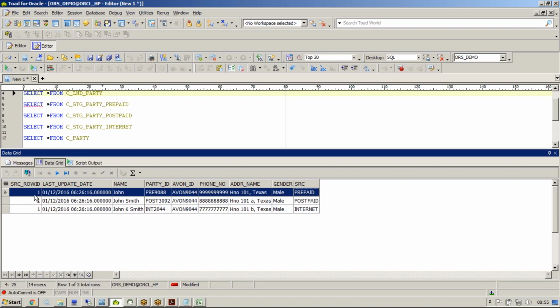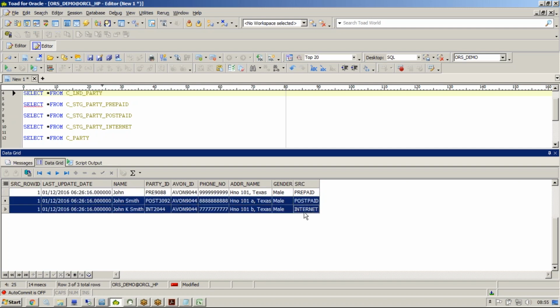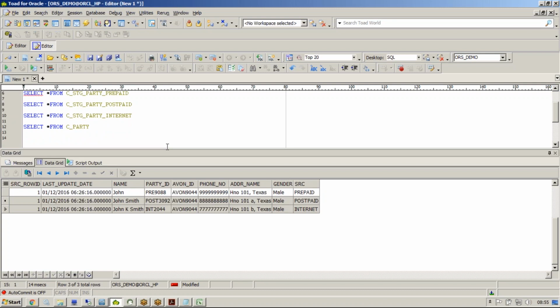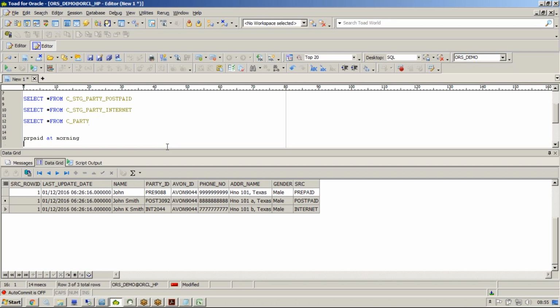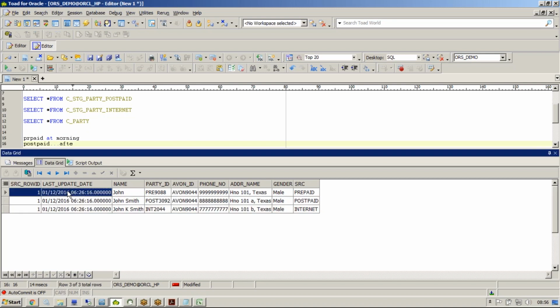I don't need to make any change to this. Why? Because let's say you run the prepaid job in the morning and the postpaid in the afternoon, different schedules. So you should not touch the other slice. That's how you control the data slice-wise. And that's a very easy thing that can be done in the ETL. You create views on top of these tables and insert data into the views, which will do it in the table.